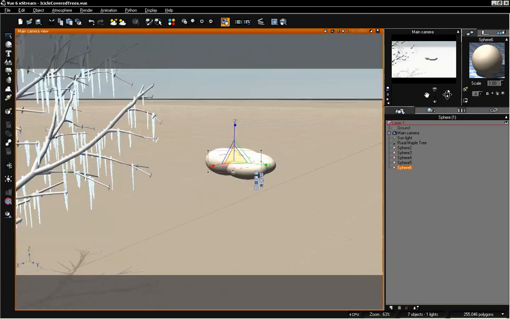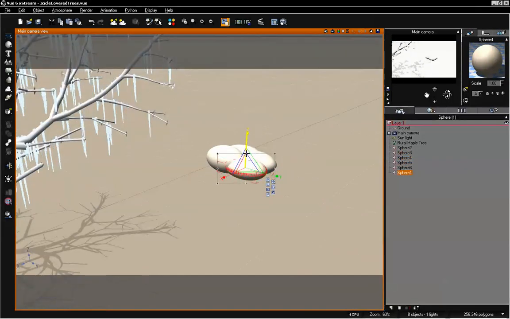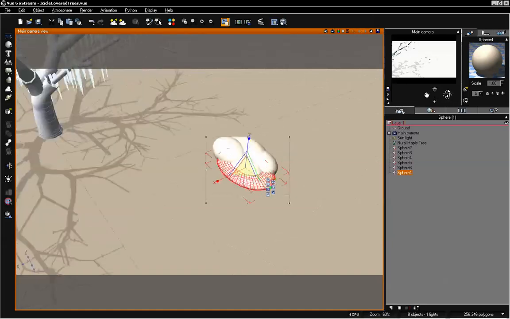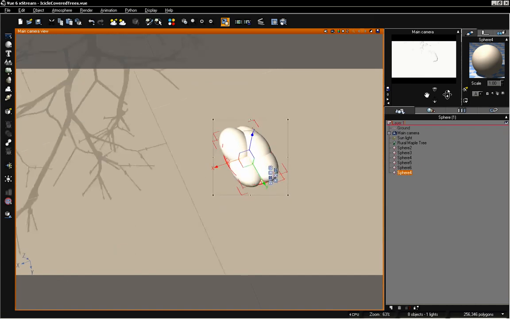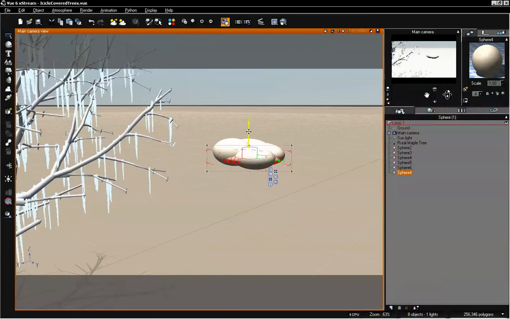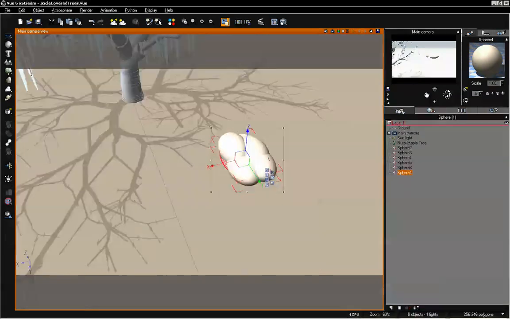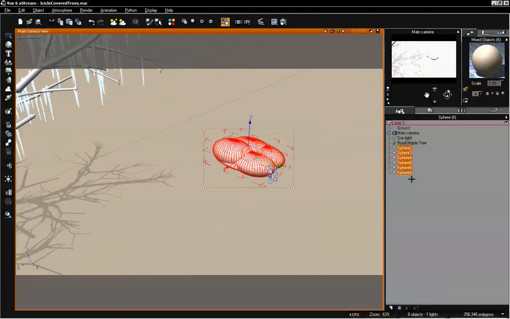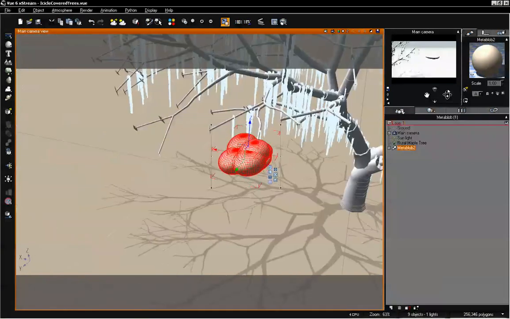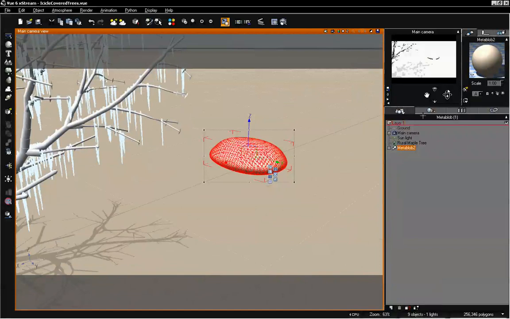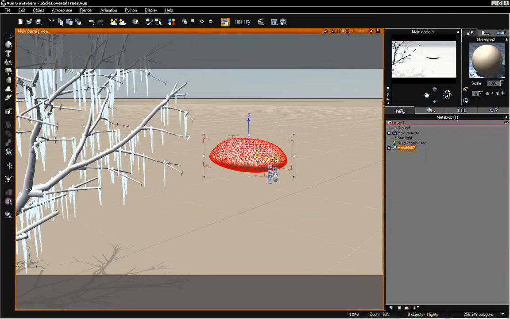And what we could also do is just take some of these spheres that we have. I'm going to take our sphere number 3, just copy and paste, really squish that down and scale it up, and kind of fit that on the bottom of our object, and that way its shape should be a little flatter on the bottom, and it'll look just a little bit better. So there we go. Now we can take all of these spheres we created, and we want to create a meta blob. And now we can see that nice little bit of snow, or what will become snow. We can see that flat surface on the bottom, which is going to look a little more realistic.